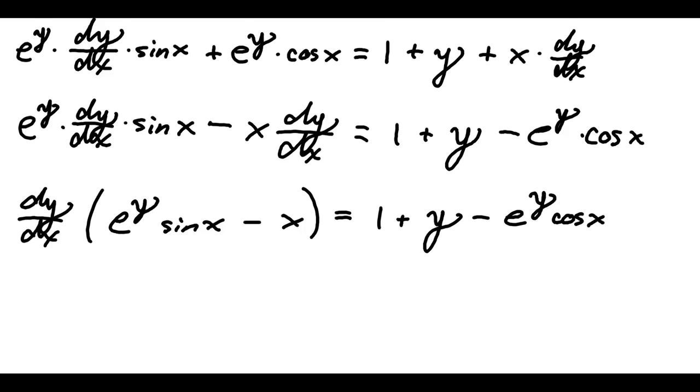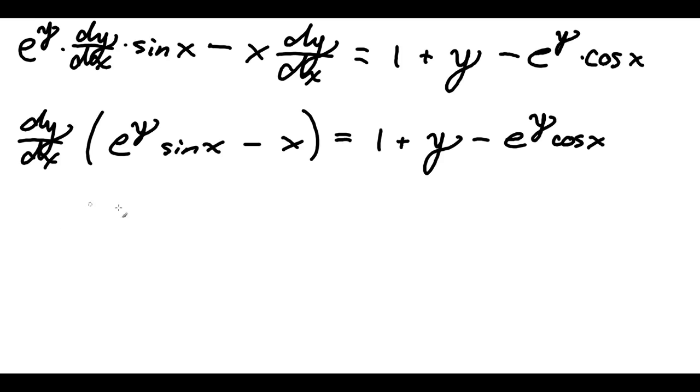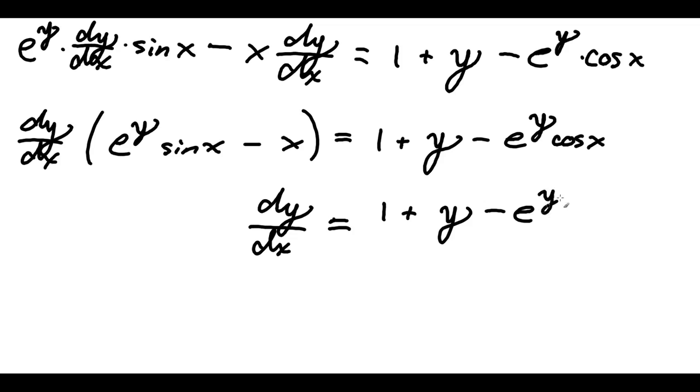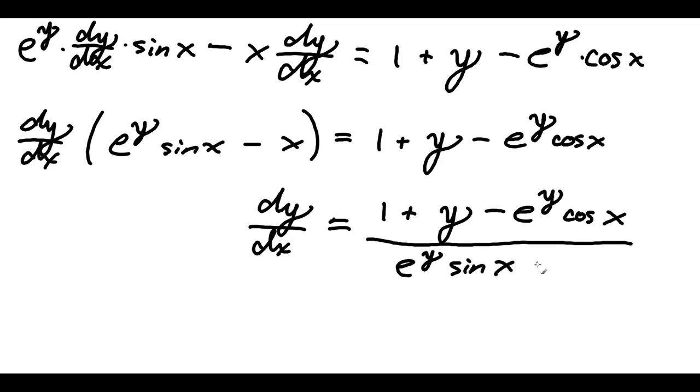Now you see, hopefully we can finish this off easily. I'll put it over here so that the equal signs are at least close to lining up. dy by dx is equal to, we have this quantity here that we can just divide off of both sides: 1 plus y minus e to the y cosine x, divided by e to the y sine x minus x. Now, of course, this only works if this quantity is non-zero. So depending on what we're doing with this, we might have to be more careful of it. But in general, this is what we would expect for the derivative.